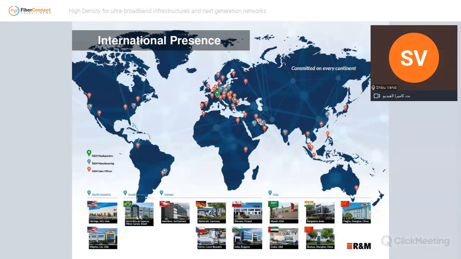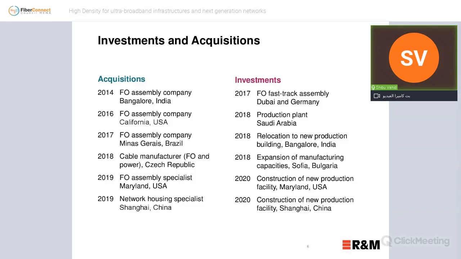We have our international presence almost all the countries in the world. And you can see that we have also regional headquarters in different countries, like Western Europe, Eastern Europe, Middle East, and Turkey. And we have also in the Asia Pacific and in India. In the recent past, we have been growing heavily in terms of investments and also acquisitions of many factories and production centers, basically to strengthen our delivery capabilities and the research and development activities within our company. And this is really strengthening the company in terms of economic as well as the solution offering capabilities for our customers.